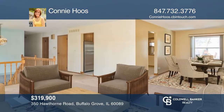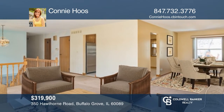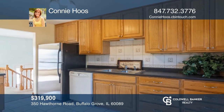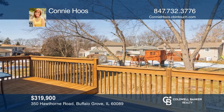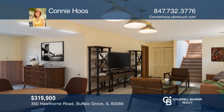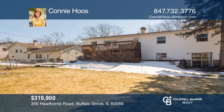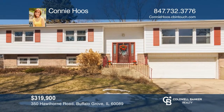Don't miss this great value of five-bedroom, two-and-one-half bath home. There is a large eat-in kitchen plus a formal dining room and a large deck located off the kitchen. Enjoy the sun-filled living room with large windows and the lower level finished with a wonderful rec room. Walk out to the fantastic yard. Think this could be your dream home? Take the first step by calling Connie Hoos today.